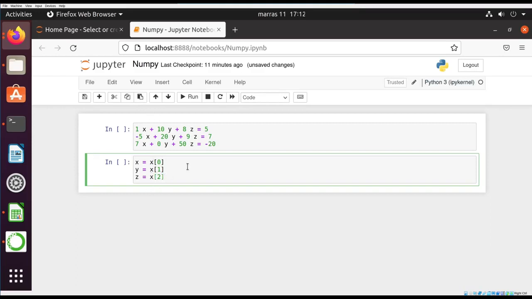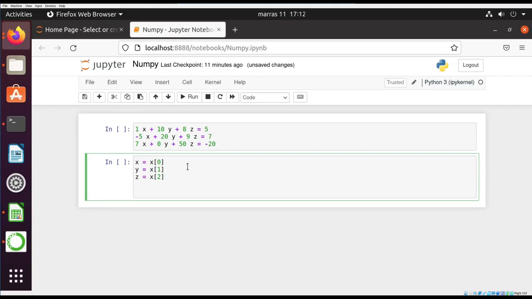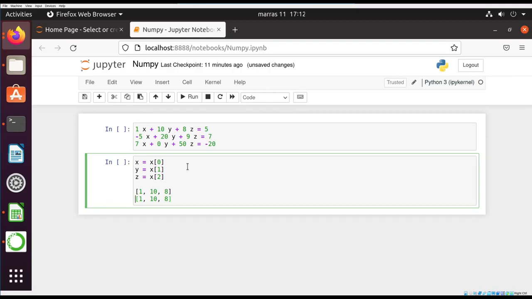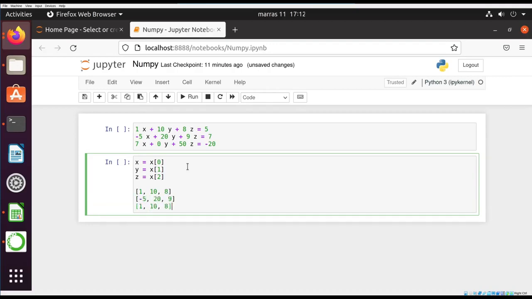Second, we write down all our variables in this form. So we take a list, and then we write down all the coefficients sequentially, and then we do the same for the second line and for the third line, and then we wrap this into another larger list. This is now a list of lists, or a matrix. This is a third order matrix because it has size of 3 by 3 and all elements are present. And let's call this matrix A.